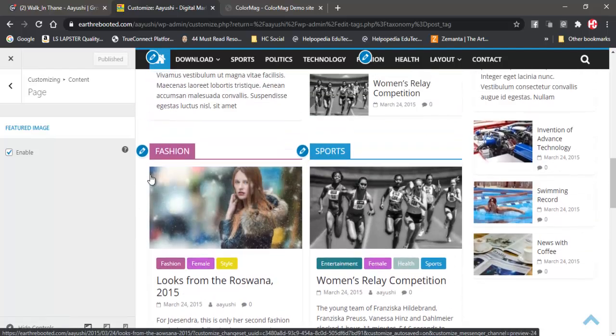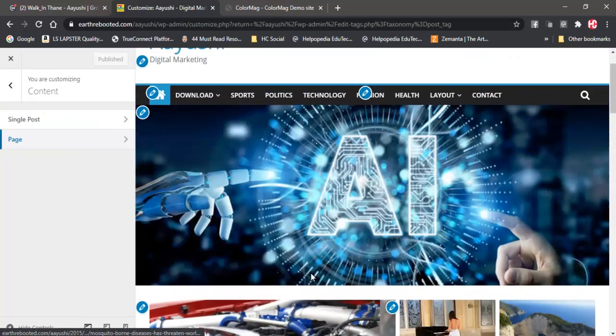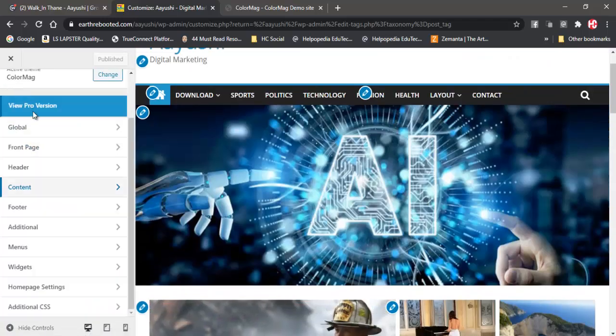If I don't add a featured image to the blogs, then everywhere you will just see the text only, and over here everything would be just a white box, so you won't see anything, and it does not look good. So I need to add a featured image to each and every blog. That is what is mentioned over here. So that is related to content.